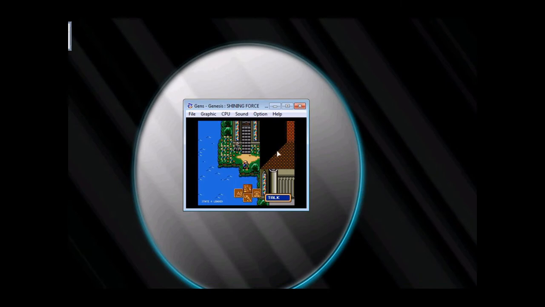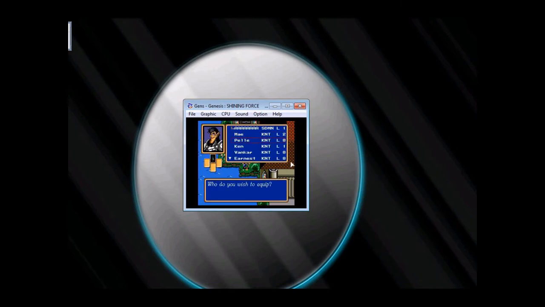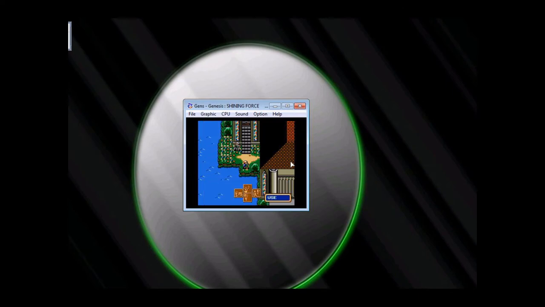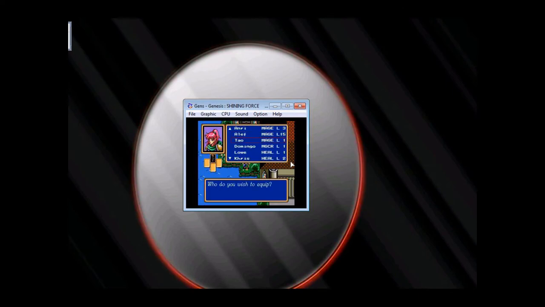There it is. And let's go to the equipment menu again. Oh, well, what do you know? We have everybody now. You get them in the same levels that you would in-game, except Alef, or whatever her name is. I'm not sure what level you get her in the game, but she happens to be 15 here. And Tarasu's 16, whatever. Okay, and you notice we'll have everybody, including this guy and Jogurt.